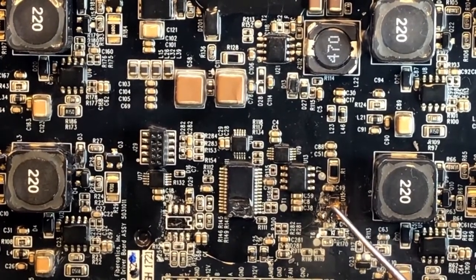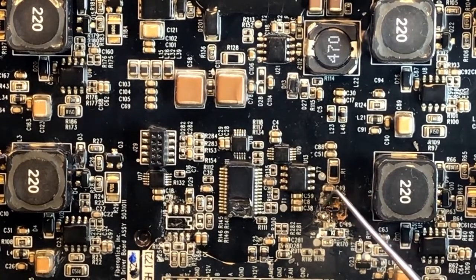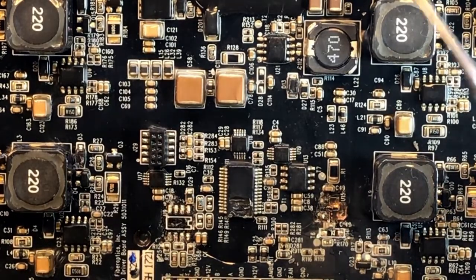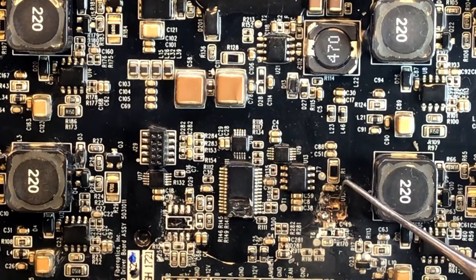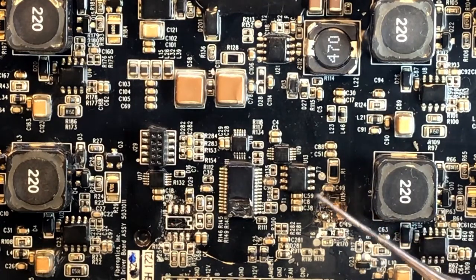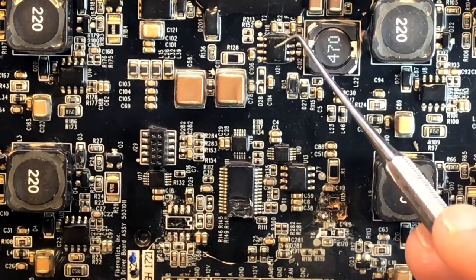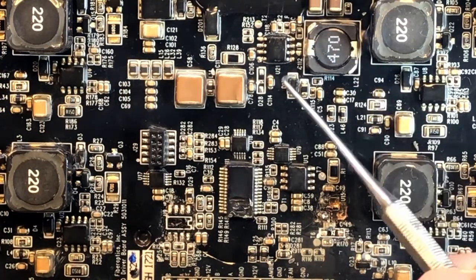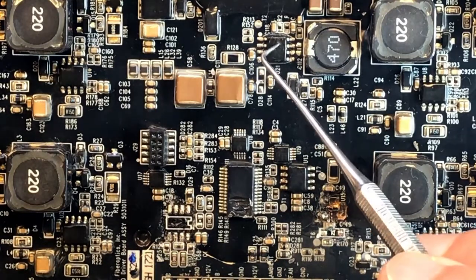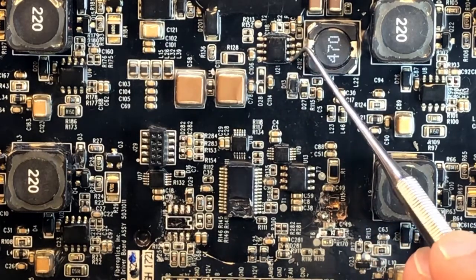voltage in, voltage out. This is supposed to produce, I'm guessing, something like 3.3 volts from the input voltage, but the maximum input voltage that it can handle is only 24 volts. The actual input into the light is 48 volt, double that. So something else is supposed to bring the voltage down so that it's safe enough for this controller to function. And that something is yet another buck converter that's sitting over here. You can kind of see the familiar setup. There is an inductor. There are some capacitors here. There are a couple of diodes. So this one is supposed to take in very high 48 volts and bring it down to something else. What that else is, I don't know yet.